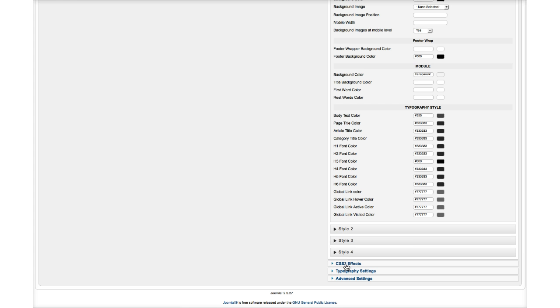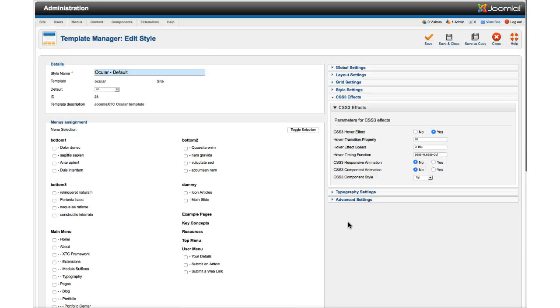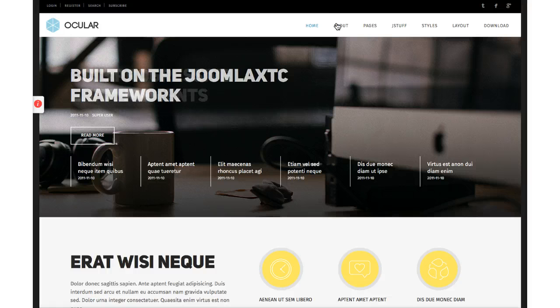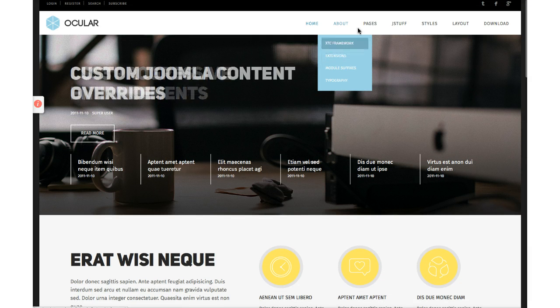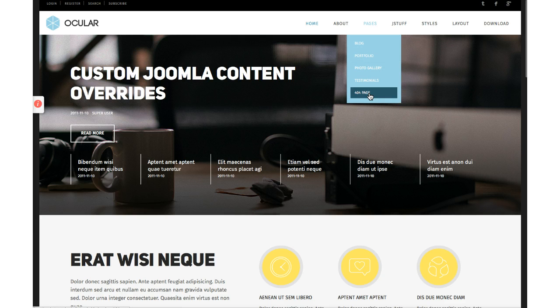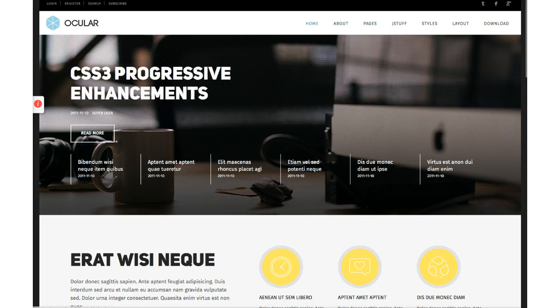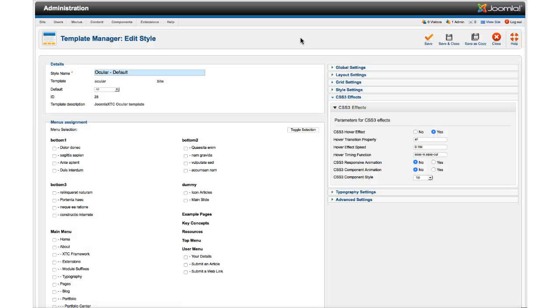And now let's get into the CSS3 effects. So the CSS3 hover effect, that's basically anything you hover gives it a fade in, fade out, kind of like you see here on the menu. Now these are all set up inside of the CSS3 effects CSS. You just add your class to it, and then this will affect it. So if you don't want to have that effect, turn that off. And here's your transition and your effect and your timing.